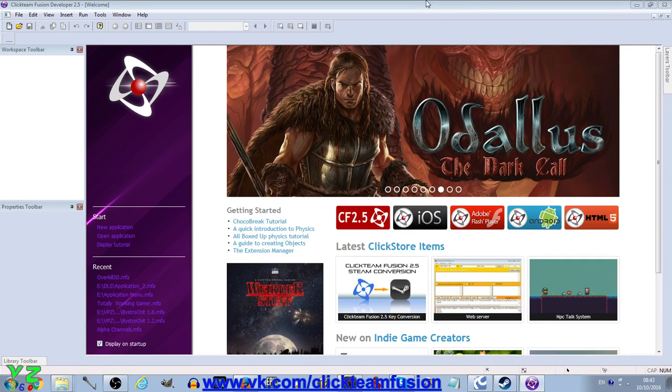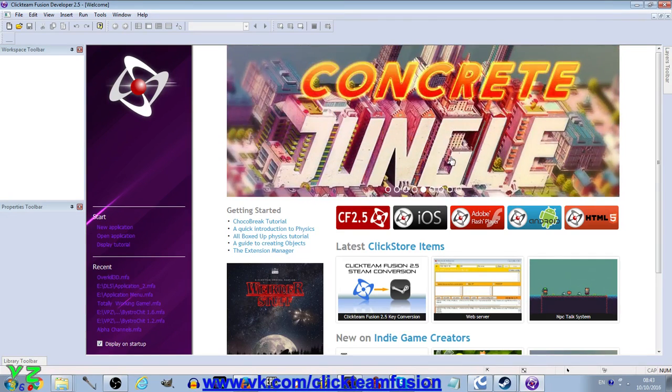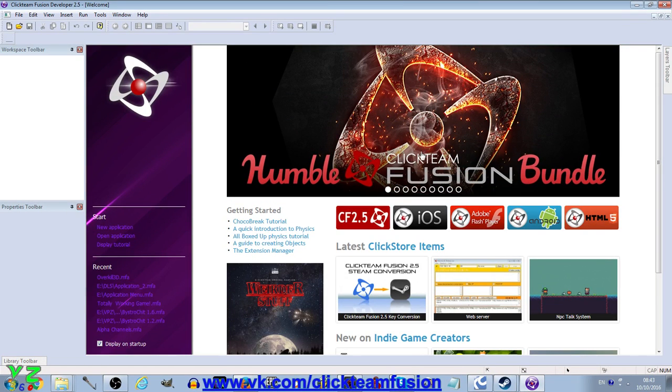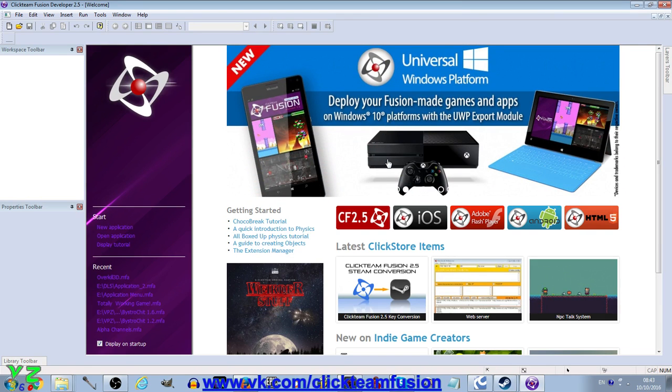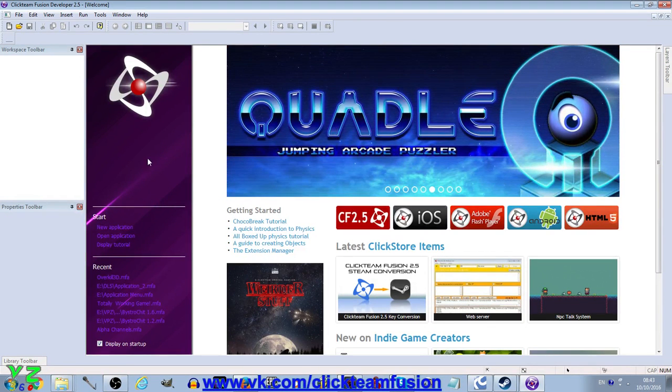So we close this off and we get into the intro screen for Clickteam Fusion 2.5. So what do we have here? First of all, we have the information about the news of Clickteam. We can scroll our mouse to go through them, up and down. Obviously the first news is about the bundle that's going on now, and the games that have been released, and certain exporters, and some of them are adverts.